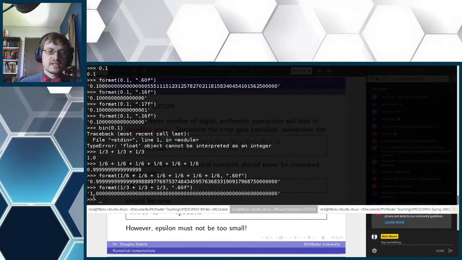I was going to say this was a more precise representation than this one is, which is true, but this is also 1.0 and not 0.1, so got to keep things in my brain. But anyway, so you can see in the case of 1/6, the error accumulates, but in the case of 1/3, the error cancels itself out.